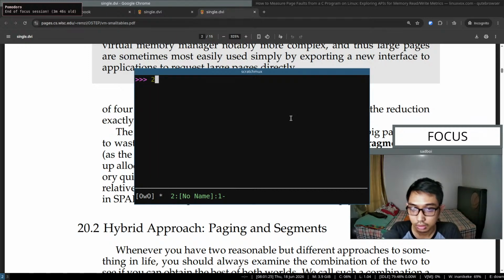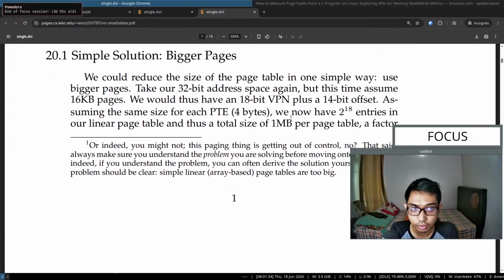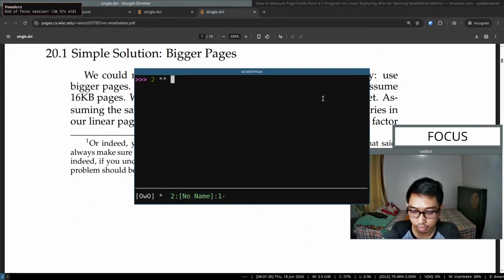Where is it? I think, okay, 14-bit. This is the first one, right? 4 kilobyte, and then we increase that to become this one.